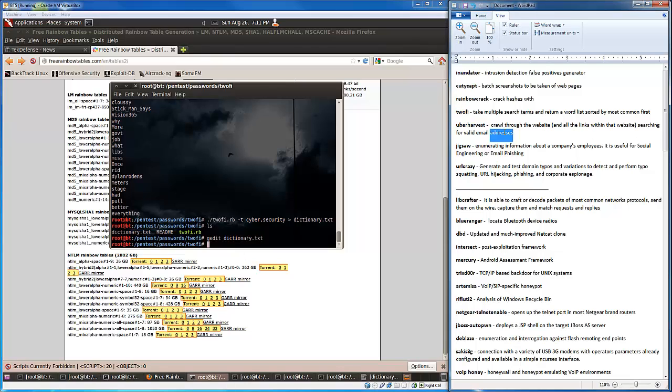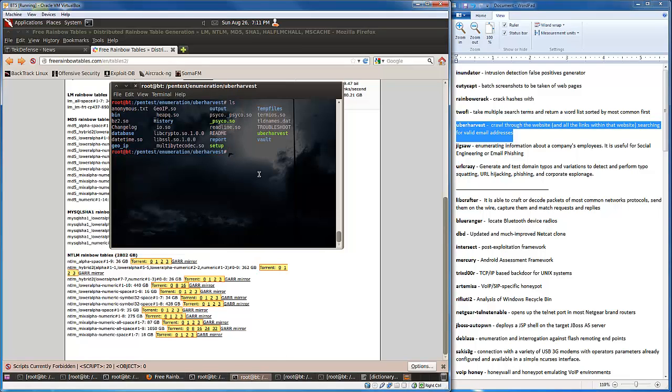So our next tool that we're going to take a look at is UberHarvest. What this one does is it'll crawl through websites like a normal search engine spider would, looking for email addresses usually, and once it finds any, it'll report those back. But in addition, it's also going to look at the MX record for the server that the email is hosted at to see if it's an open relay or not, and some other cool little things like that. So let's check out UberHarvester real quick. /UberHarvest help.